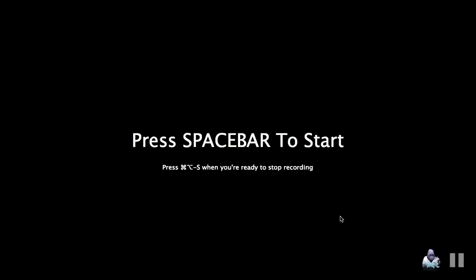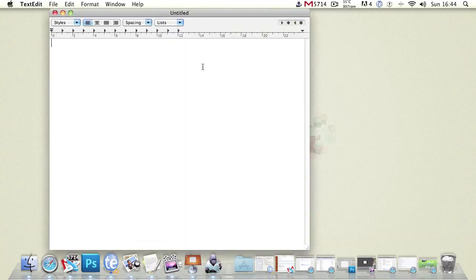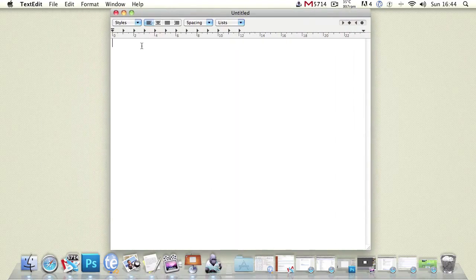So they can just come along. You can take your laptop along, use this app on your laptop, hit spacebar, and it's just going to record everything they do. But it's also recording video of them whilst they're working on whatever they're doing. So if we go ahead and look on, I don't know, let's just look on TextEdit. Let's just say this is an app that you'd built. They can go through, play about with it, and you can see how they're using it, and that's going to help you examine any potential problems or things that don't quite work.